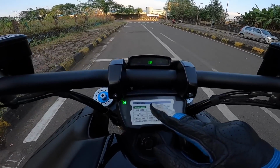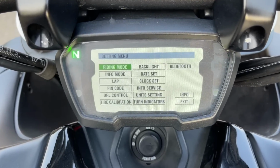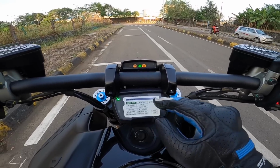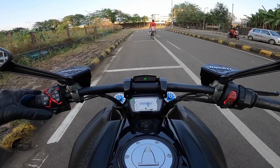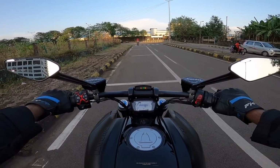So you can see riding mode, info mode, lap, DRL control, tire calibration, backlight, date set, clock set, info service, unit settings, turn indicators, Bluetooth. Yeah, it has got Bluetooth. So much information, but unfortunately this is so chintu mintu. Now the screen is like really chintu mintu, so we're going to exit it at a moment, and it's already in sport mode. We get into first gear and off we go straight away.